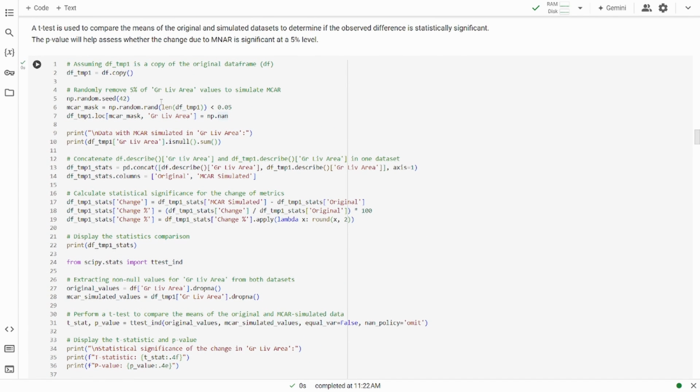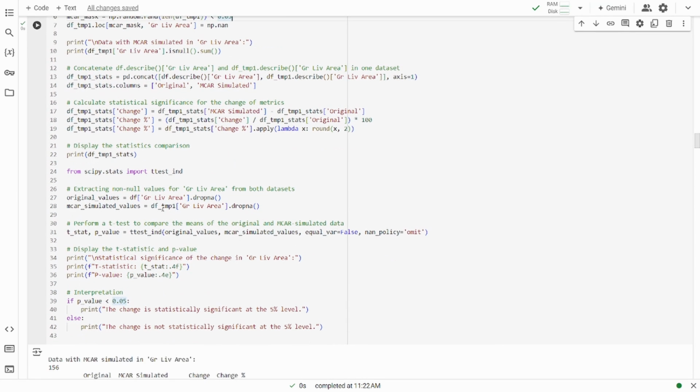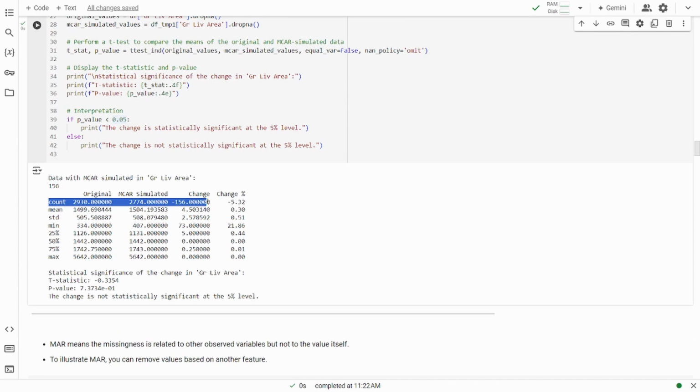So in order to check MCAR, completely at random, I'm just masking completely at random 5% of the dataset. We'll calculate the statistics, the changes, and so on. As you can see, the change here is 5% in count.